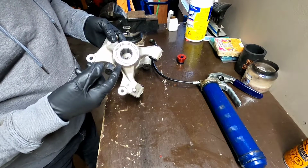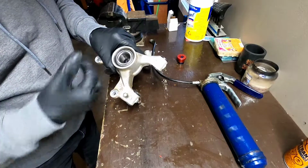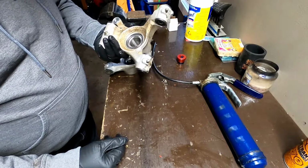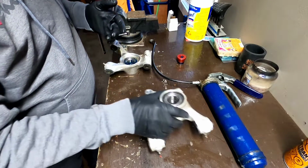You can get cheaper bearings off Amazon, but the reviews weren't that great, and I know these bearings are good because they were in the bike before and they got 19,000 miles on them, believe it or not. So these are a good bearing. For $60 a piece, it's not a bad price really.